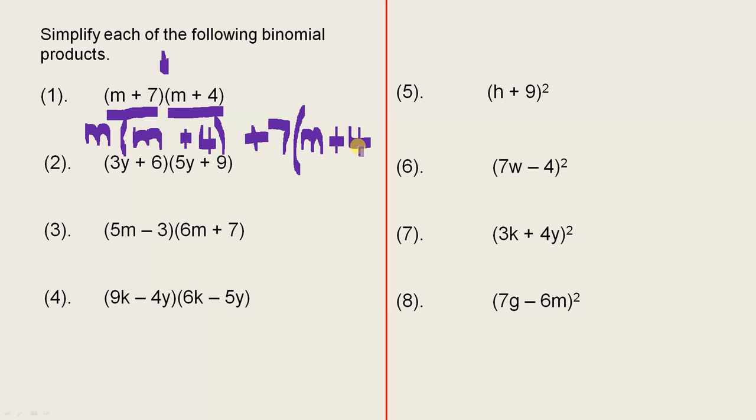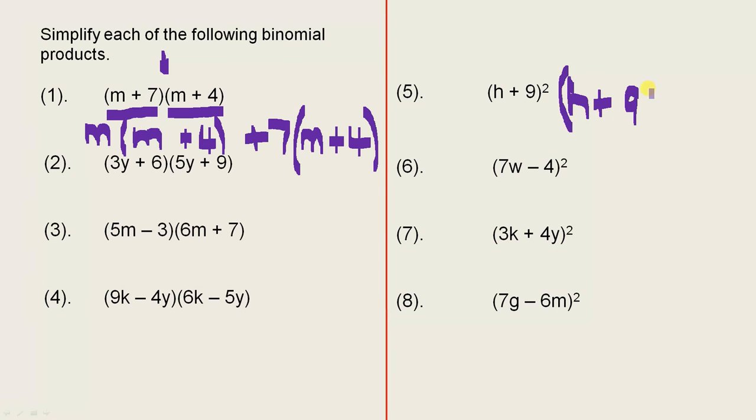All you do then, remove the grouping symbols, and we saw how to do that in a previous video. Collect the like terms, and that gives you the answer in the form of an algebraic expression. So you do exactly the same for the first 4, and believe it or not, you do exactly the same here, because h plus 9 all squared means that h plus 9 is multiplied by itself. So, in other words, we still have a binomial product.